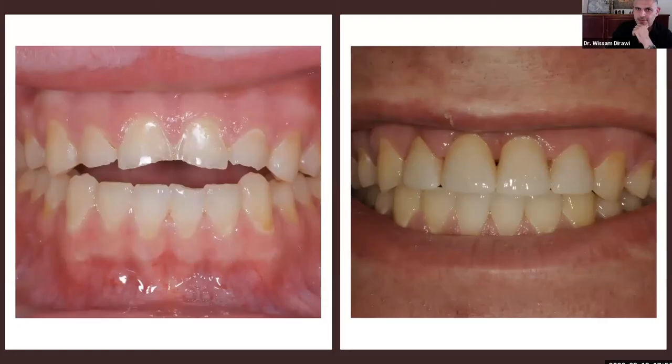And this is the result 1 week after the cementation with resin cement. The gingiva hasn't settled yet, but the appearance of the crowns is very good. There is no porcelain on these crowns, and the patient is happy and we really didn't have to prepare that much.